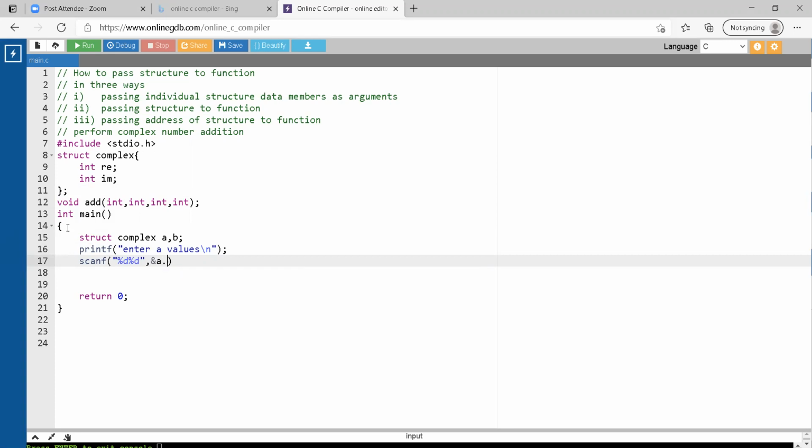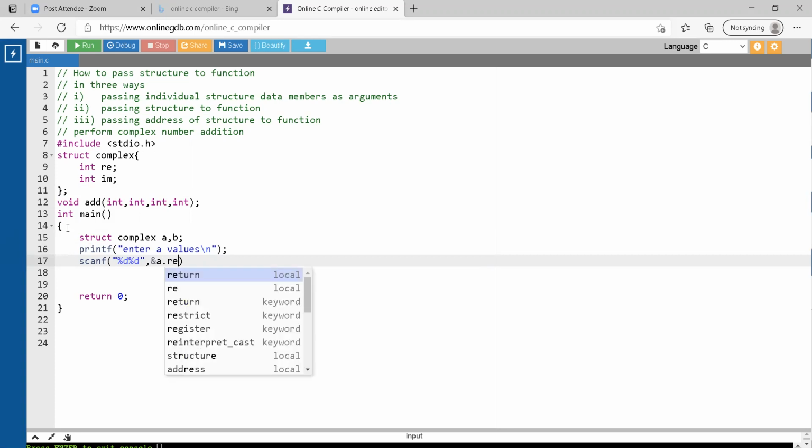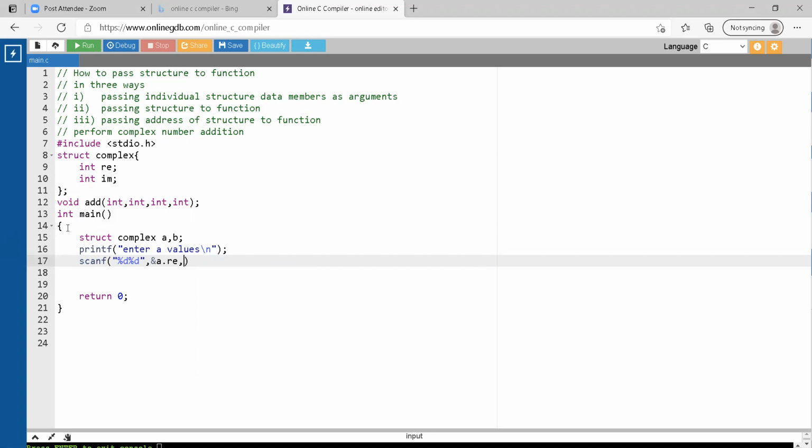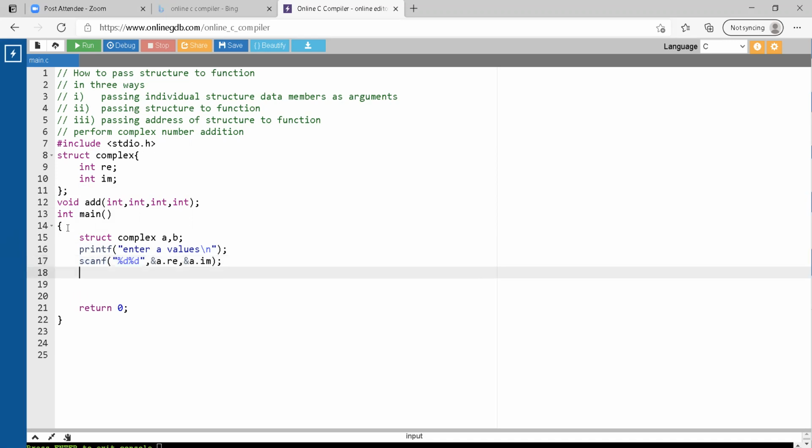That is A dot RE. Here A is our structure variable, and RE is a data member of that structure. To access data members of a structure using a structure variable, we use the dot operator as the accessing operator.